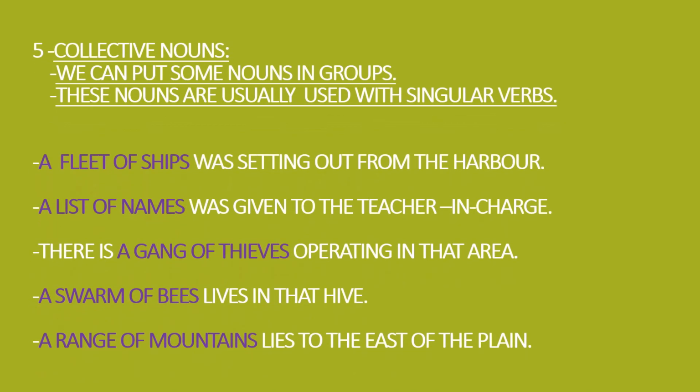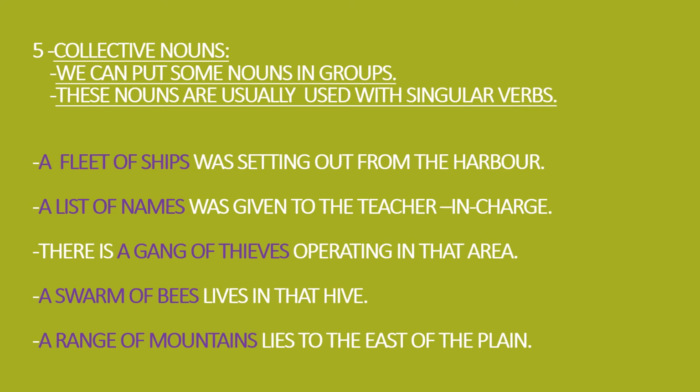The collective nouns, we can put some nouns in a group. These nouns are usually used with the singular verb. Let's see, a flock of sheep: many sheep, but a group, it means a group of sheep. Even though there are many sheep in this group, all the sheep are collected into one group. They are gathered, collected into one group.